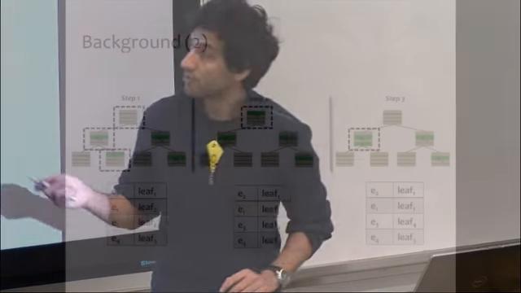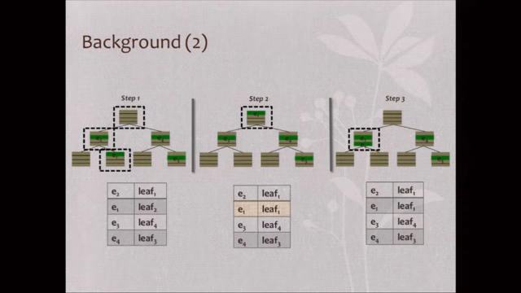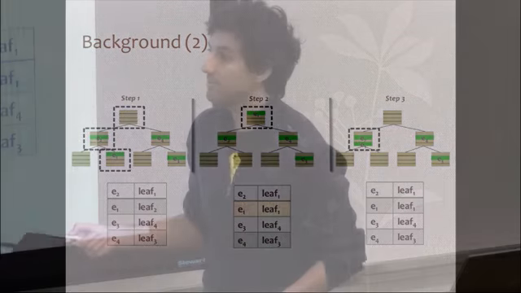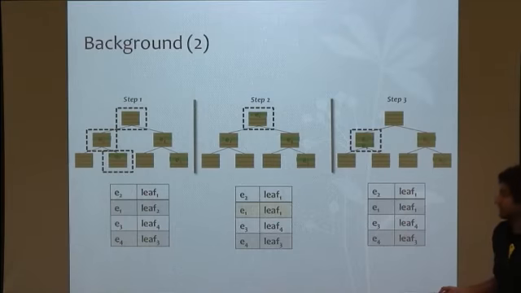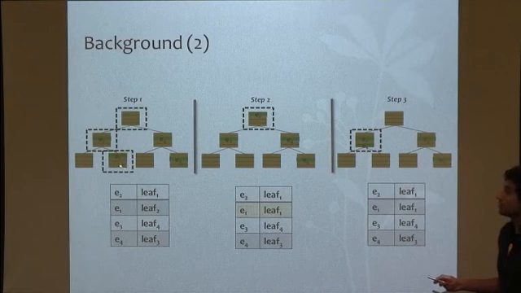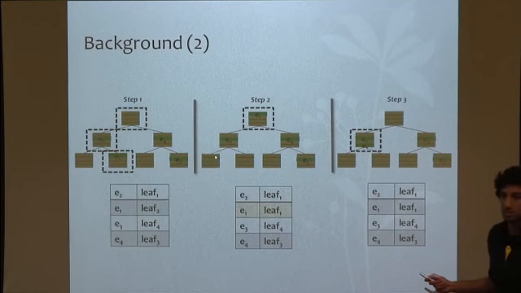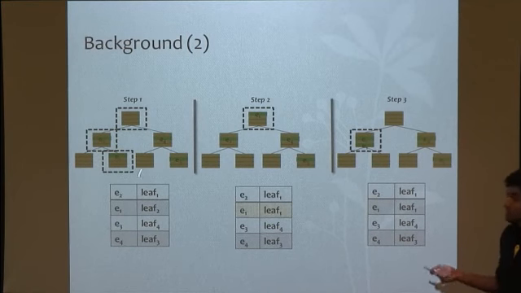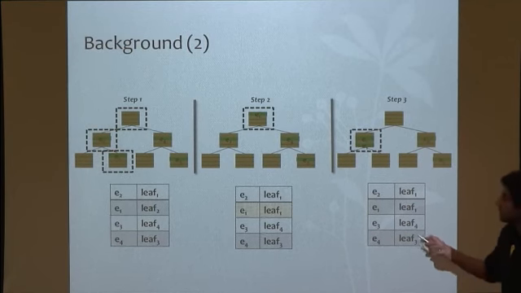So I will give you an idea of how a read, in general an access, works. Just imagine for the time being that our position map is stored on the client side. The client wants to access element 1. So he will check the position map, and he will find out that leaf 2 is associated to element 1. He will send to the server: give me all the blocks that are in the path starting from the root and going to leaf number 2. It's 100% sure that the element will be there, so he will download the entire path.